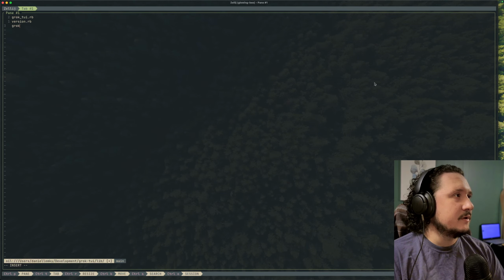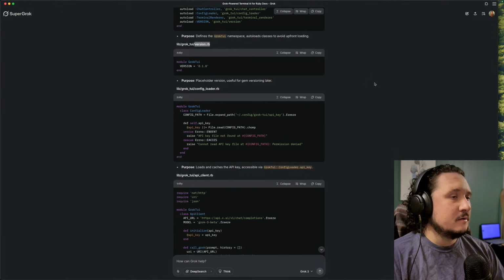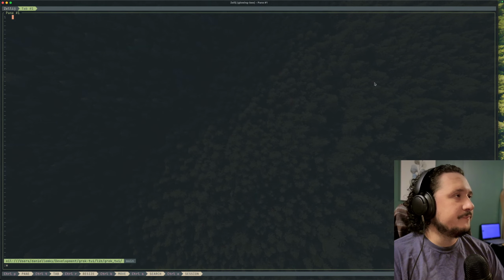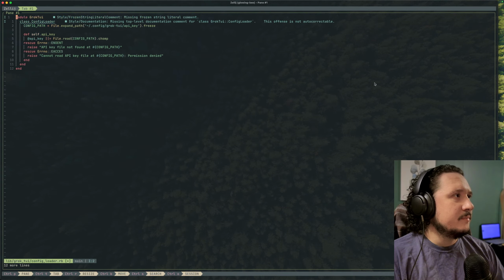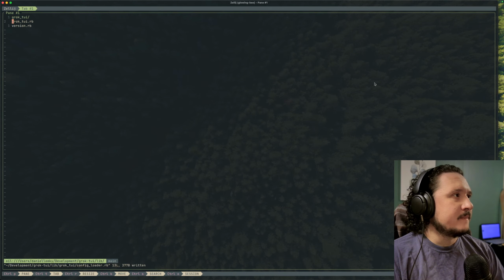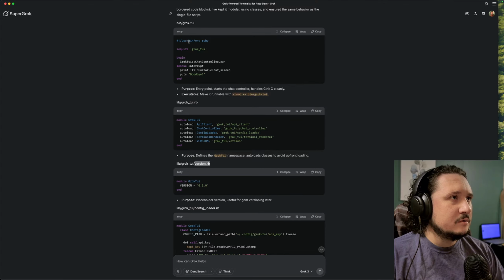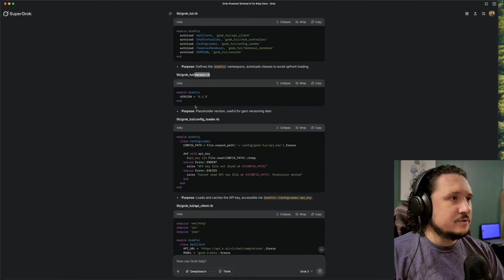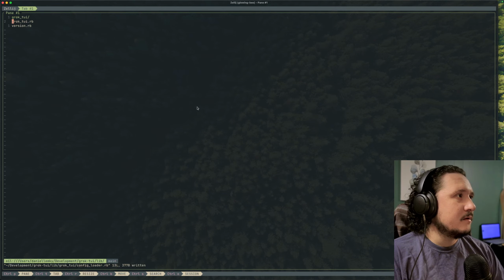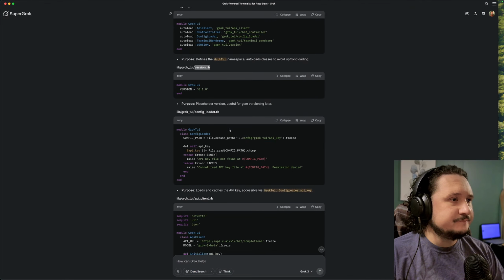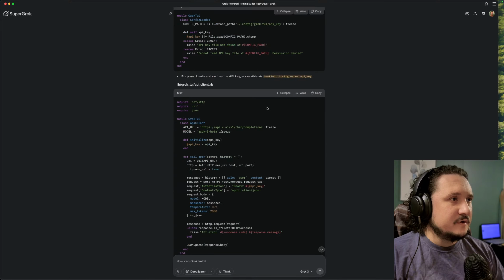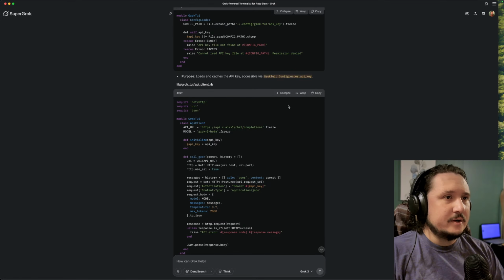Okay, so let's create a Grok TUI. What was that? It's config loader. Config loader.rb. Paste. And what did it want? So it's no. Okay, we had it right so far, except for version. So let's grab this, throw that over here. Config loader. Okay, now Grok TUI API client.